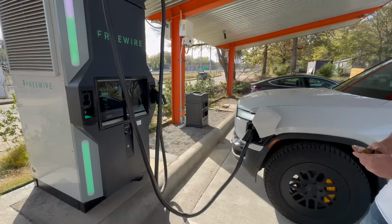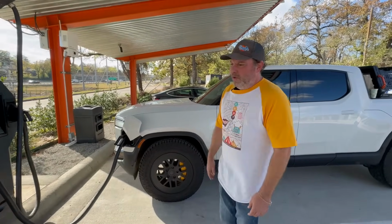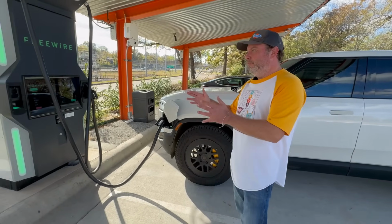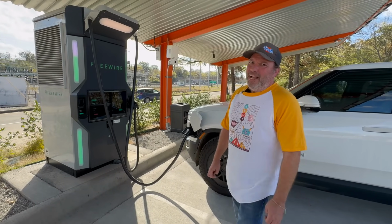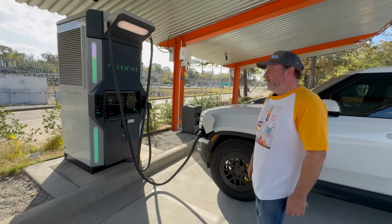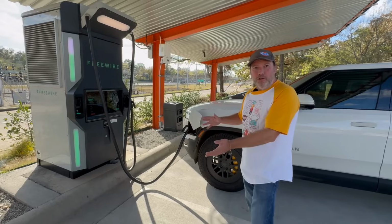But is that just a Rivian thing, or do you think other cars were having that limitation with it? Well, I'm here pretty much daily, and I try to get here for as many sessions as I can possibly witness. It's been on and off. Yeah, it's a little buggy for different OEMs. I should be ripping this at 150 for you right now. Right, absolutely.